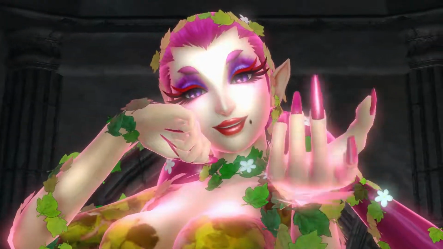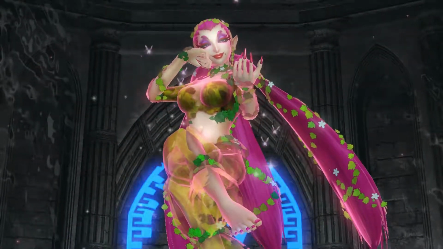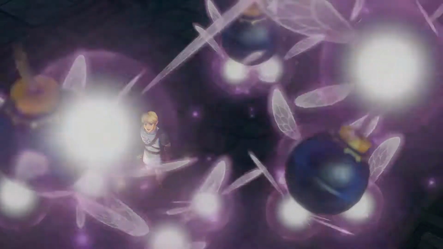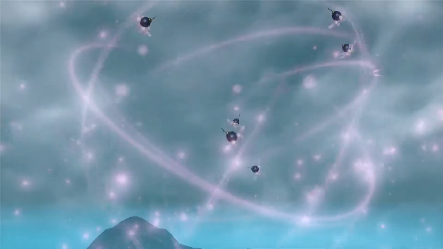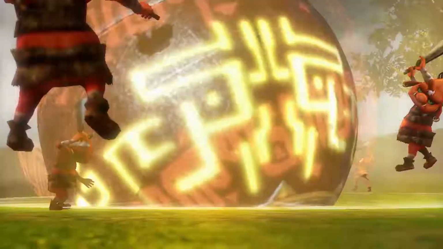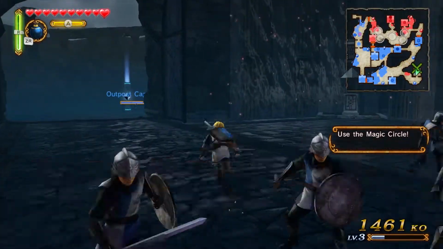Well then, the fairies in this game are certainly suggestive. Maybe more so than other games. Maybe not really. Hard to say. But she is very graciously helping us out with, I suppose, a Hyrulean airstrike. So, you know, no complaints there. 545 KO. Yeah, that's not too shabby.